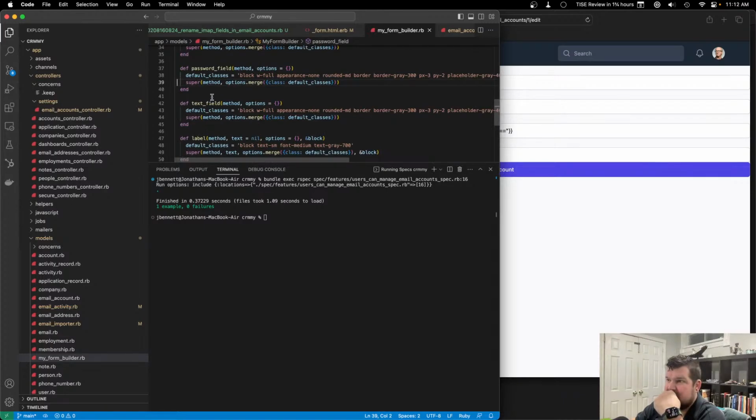So this should be calling essentially form.text field.